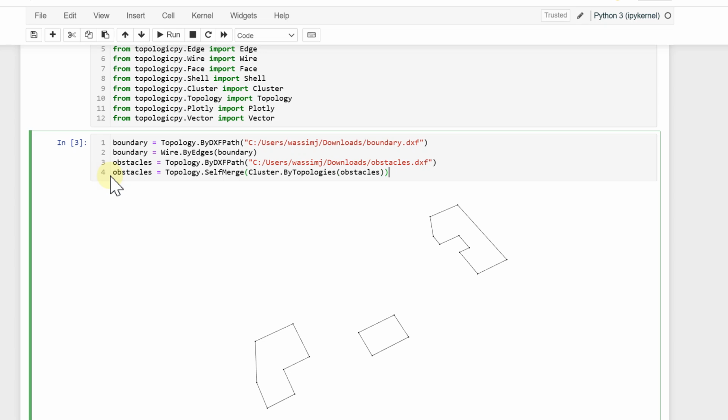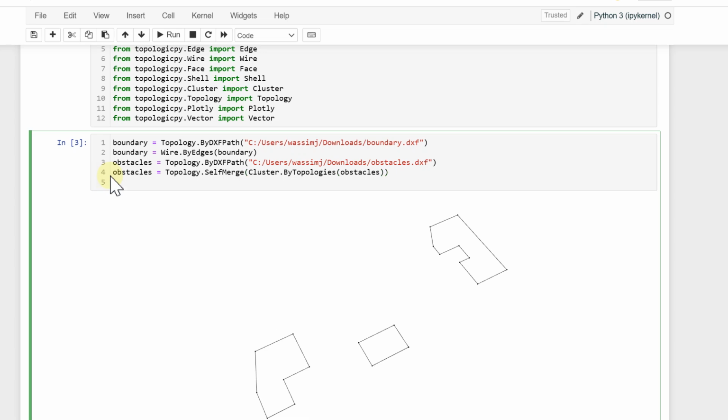So we can go ahead now. We are not done with obstacles. So we self-merged it, and it created now a cluster of 3 wires. Now we would like to get the list of wires out of it. So we're going to say again that obstacles is equal to Topology.Wires of obstacles. So obstacles started out being a list of edges.